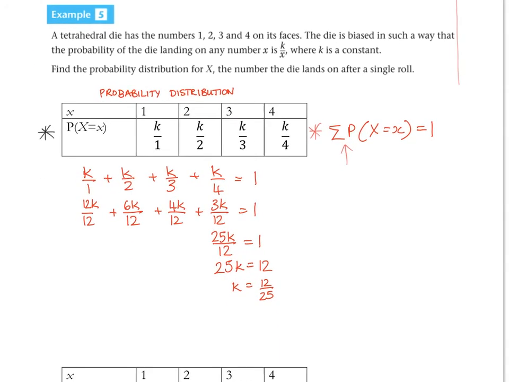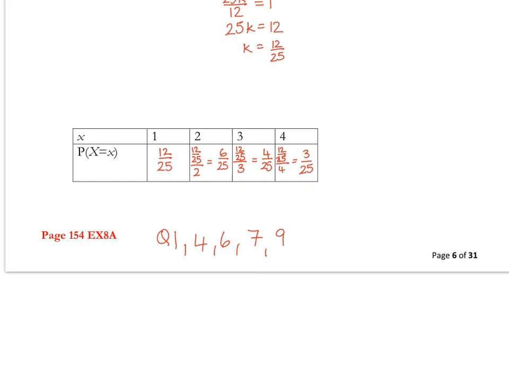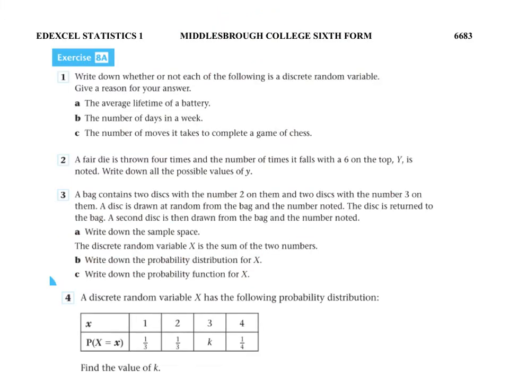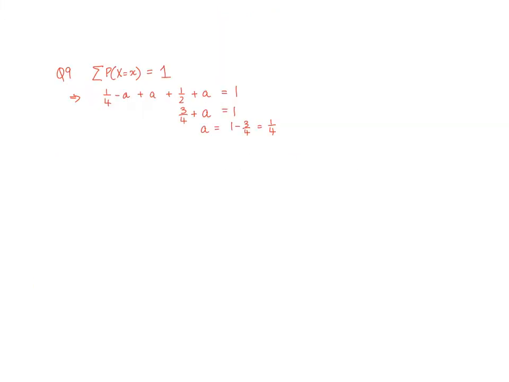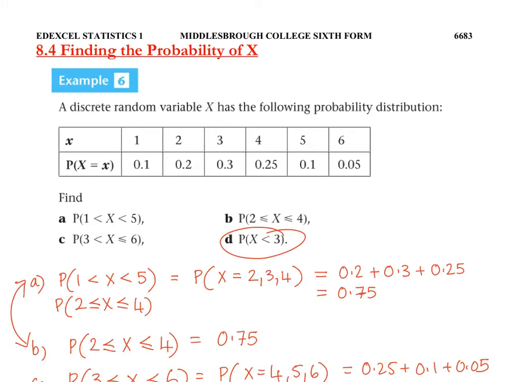Right, next part. We did a few questions. We'll skip over the questions, and then we were actually trying to find probabilities. We had to be careful with the inequality sign, and one of the things that was useful to have a look at, that if the probability was in between 1 and 5, it was the same as 2 and 4. So those inequality signs, you have to be quite precise with them, is what I'm saying. Okay.